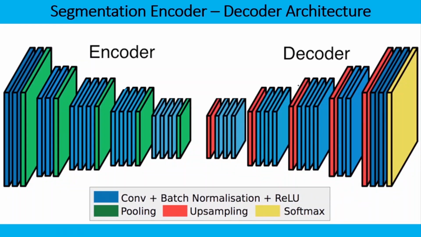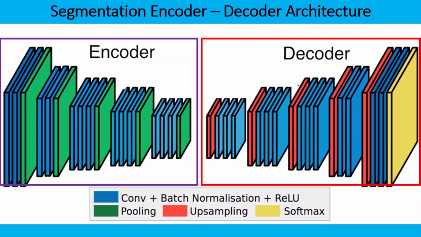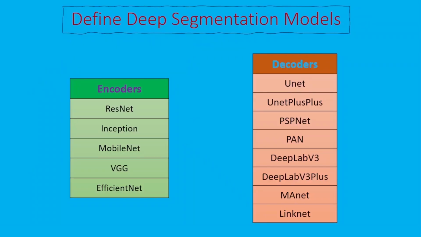Semantic segmentation follows the encoder-decoder architecture. The encoder increases the number of channels and downsamples the image, while the decoder upsamples the feature maps and decreases the number of channels. You will be able to implement various segmentation models with the combination of different state-of-the-art encoder and decoder architectures. For example, you can use a ResNet encoder with different decoders such as UNet, PSPNet, DeepLab, etc. And similarly, you can define other combinations of the encoders and decoders.